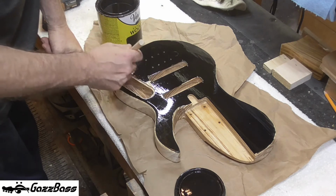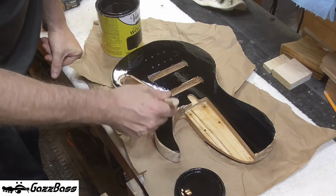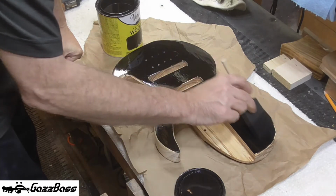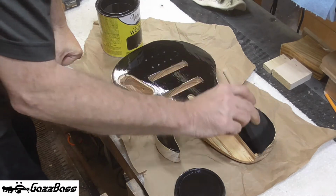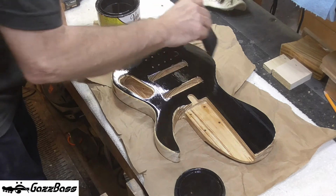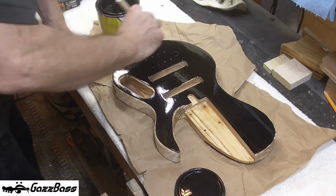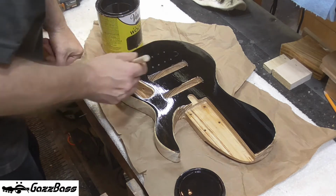Oh yeah, now I see a part of it drying. Now, there is a part drying. Yeah, you can see the grain through it. Actually, I might get away with this. Depends how the wood reacts afterwards. I'll just cover up the bit that was drying so that you'll be surprised when it does.